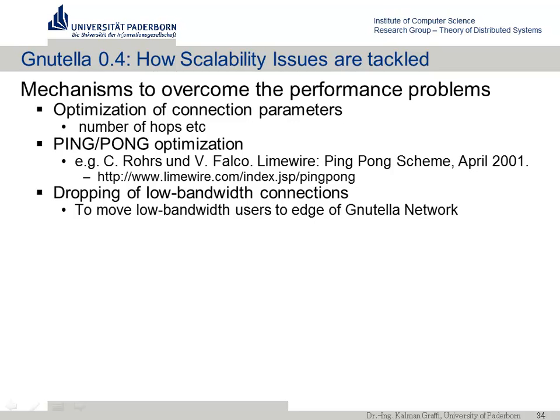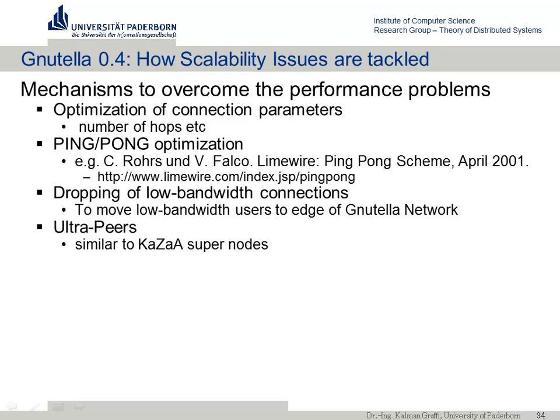Then you could say, just drop all the bad nodes and move the low bandwidth users to the edge of Gnutella. So you basically have a core of the Gnutella network, and the weak peers are only using it as a client to start their queries. The Gnutella network resolves the query, and at the end they receive a result. The idea was then to call the core of Gnutella ultra peers. That was somehow introduced in Kazaa. That's basically the next step of Gnutella, what we are going to see.